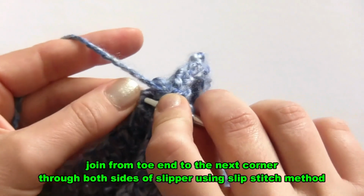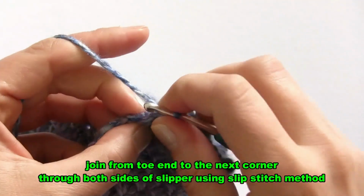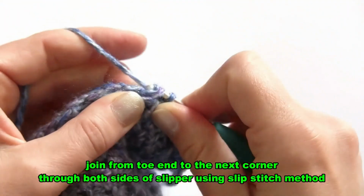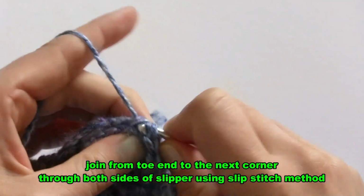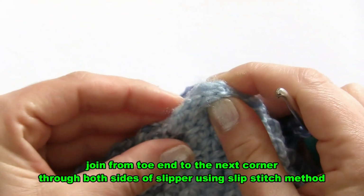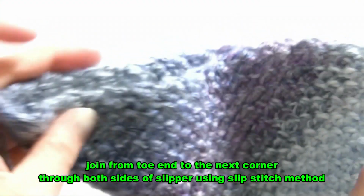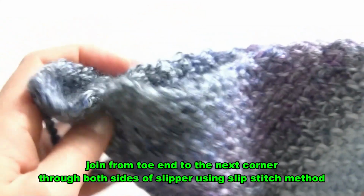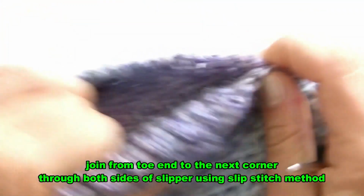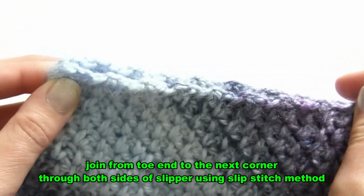And again, try to join using as few loops as possible, as you feel is comfortable for your work. So on both sides, yarn over, pull through, and pull through the loop on your hook, and carry on until you reach this end, so the corner end. And I will show you what to do next, as we are not going to finish joining the other side completely. We will need to leave a space for our foot to get in. So carry on working your slip stitch and join until the corner here.